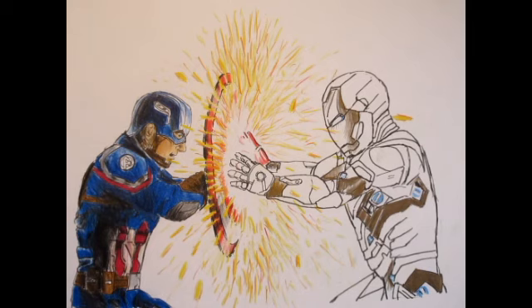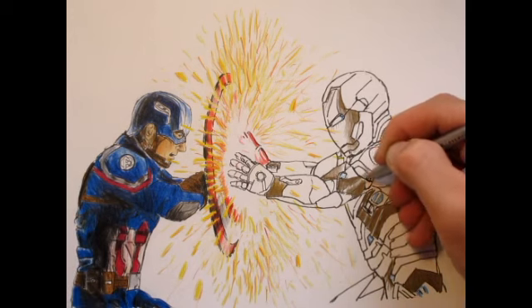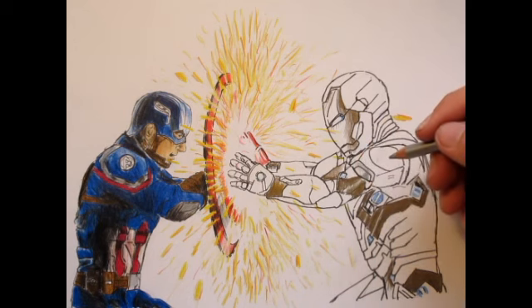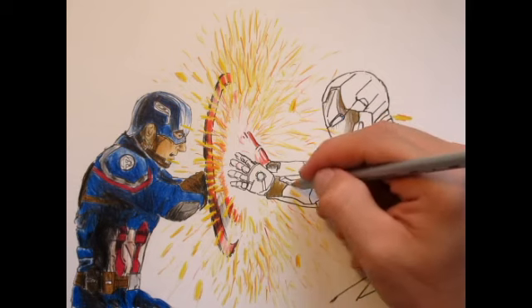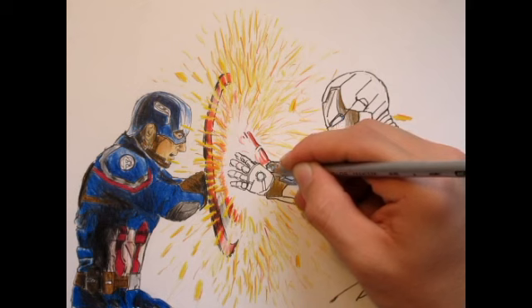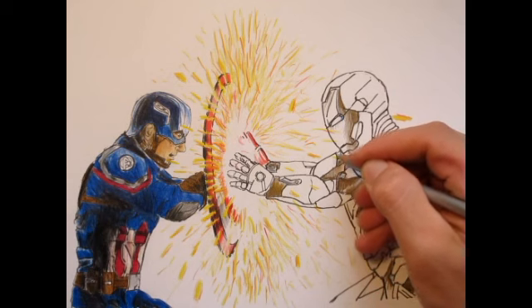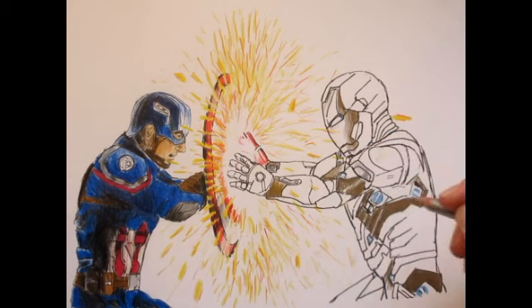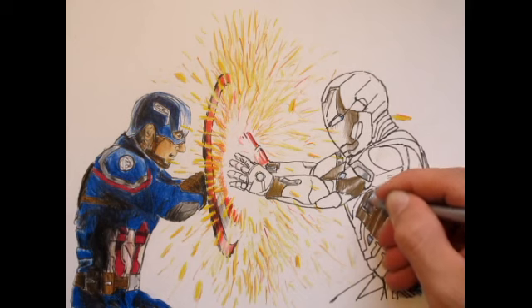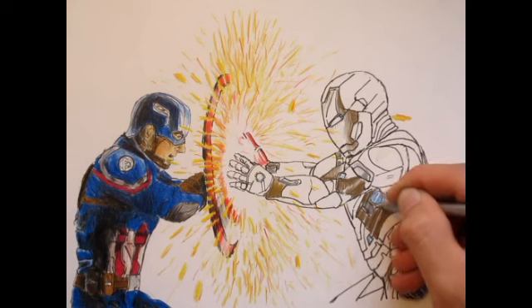So the next color will be the silver, and that can be found in a few spots on Iron Man. But for the most part, when something's silver it's going to be very shiny — so it'll be almost white, and there's almost no need to actually put in a lot of silver color. So use the silver color mostly for the dark spots. This bunch of silver — I'm calling it silver, but I guess it's just metal or iron, or as I said earlier, maybe titanium.